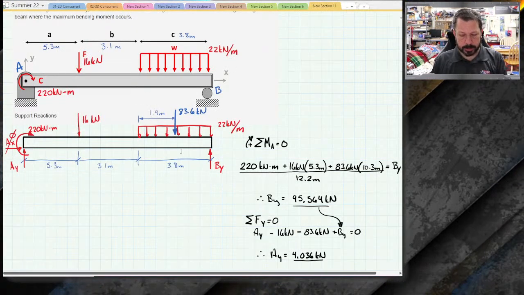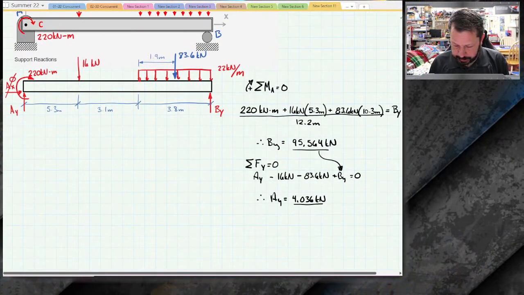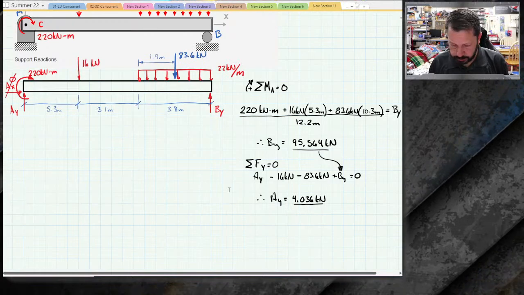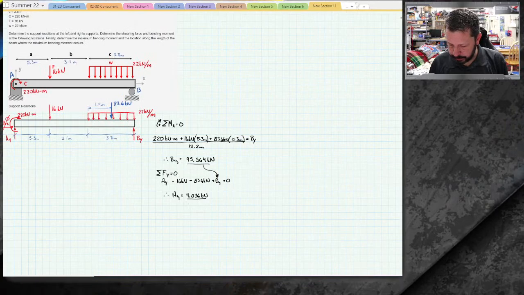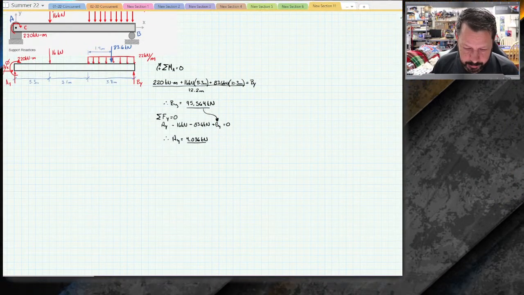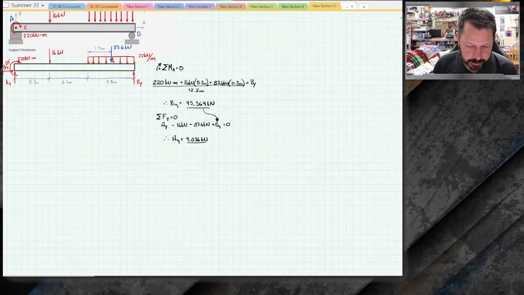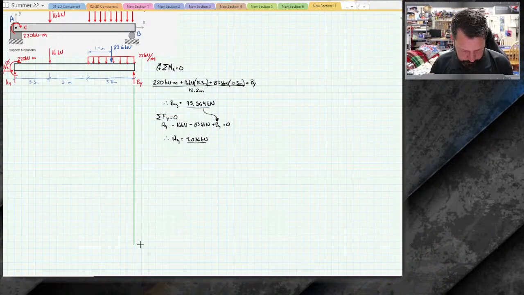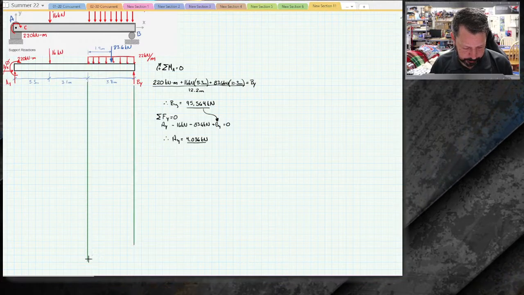So we're going to draw the shear and bending diagram for this setup. I think I'm going to need to zoom out a little bit so that we have a little more room here. It might get kind of small, but we just need more room underneath here to draw the stuff. So let's draw our guidelines. So we're going to have one here, and then we'll have one here.